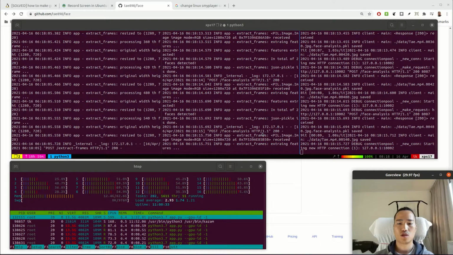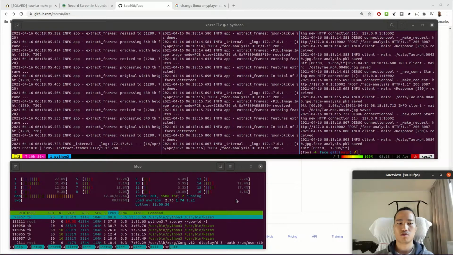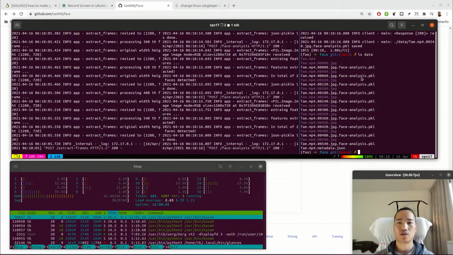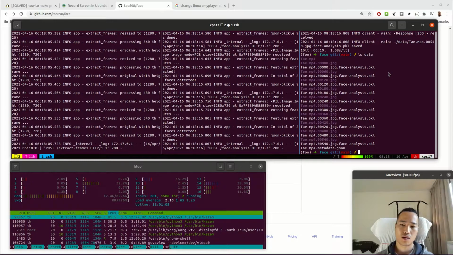So it's pretty slow, as you can see. It's using all threads, that's good, but it's running on CPU, just a bit slow. Now as you can see here, along with the frames extracted, you have every frame with the facial features, bounding box, age, gender, face detection probability, and also the 512 dimensional ArcFace vectors, which you can use for face recognition. And yeah, that's what's going to get extracted.